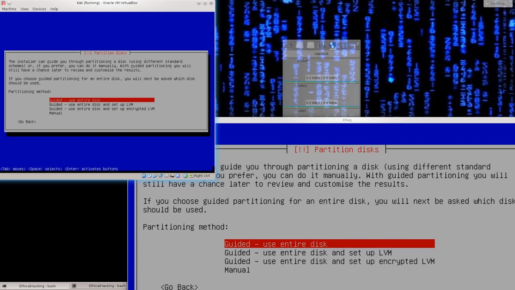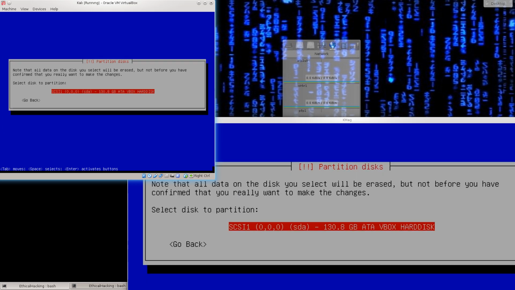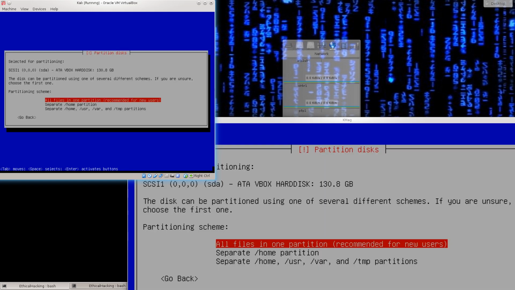So now we have partitioning methods, and if this was my main machine, if this was my host machine, I would definitely do this manually. I would want my partitions to be configured in a certain way, but since this is a virtual machine, I'm just gonna go ahead and say guided use entire disk. It doesn't matter to me as there is only one partition anyway, and it's 138 gigs. It's pretty much better like this, as we don't really have any legit need for anything of a kind unless we wanted to set some sort of encryption. Press enter. All files in one partition, recommended for new users. Sure, we can do that.